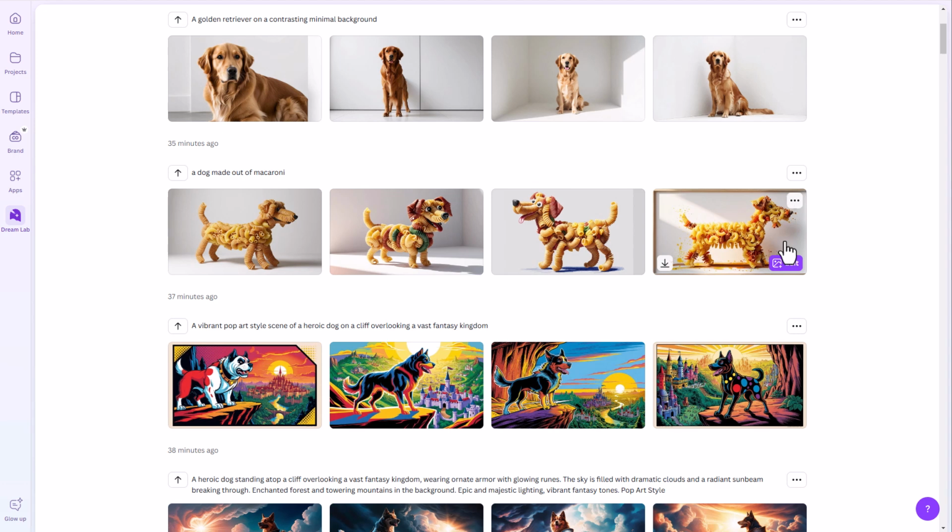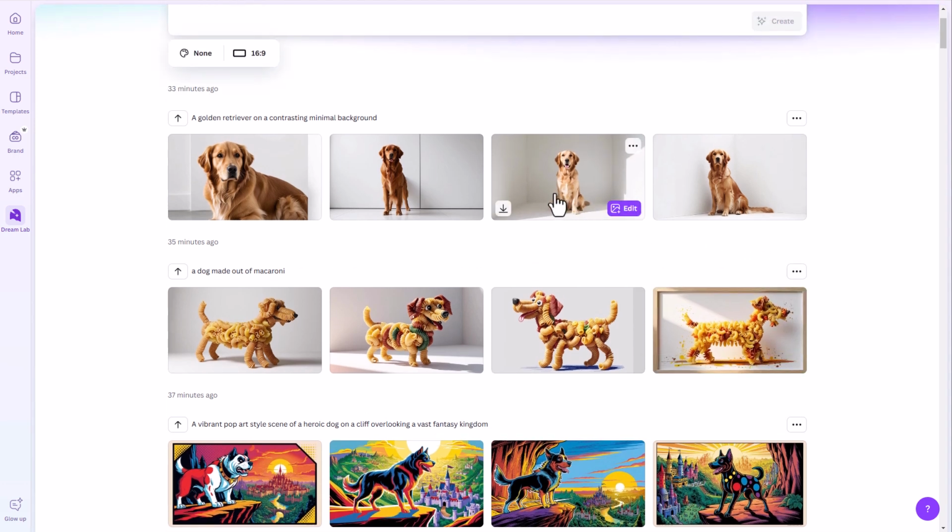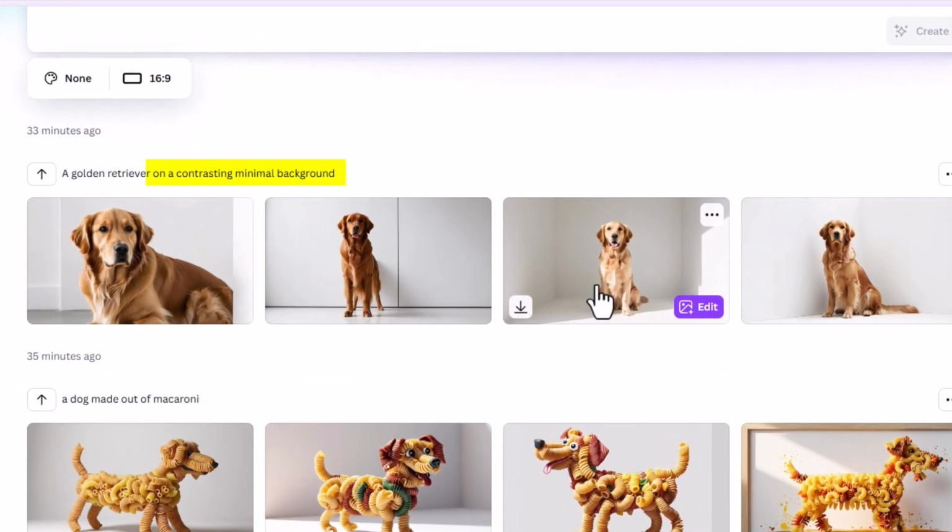Now, the other thing to keep in mind is, as I mentioned before, that practical approach of what is your end use. You might be working on a campaign and you know you need a picture of a golden retriever, but maybe you're going to stick a golden retriever in another scene instead of creating it all as one image. If you want to be able to cut an object out, you might ask for something very basic and make sure there's going to be contrast between your subject and the background. That way you can use something like the background remover and easily remove your subject later.